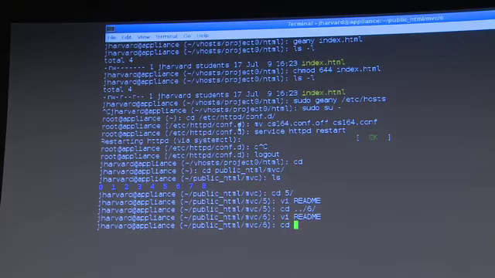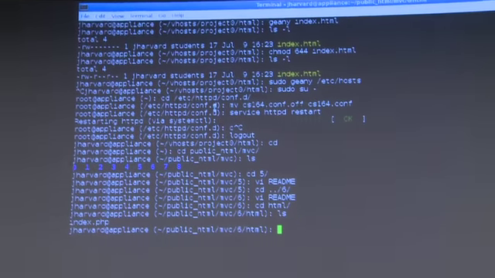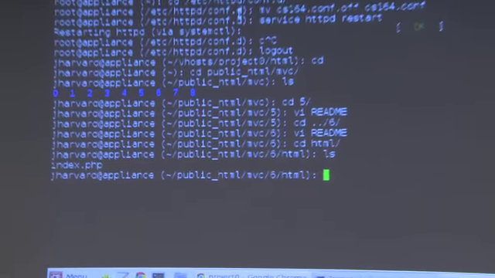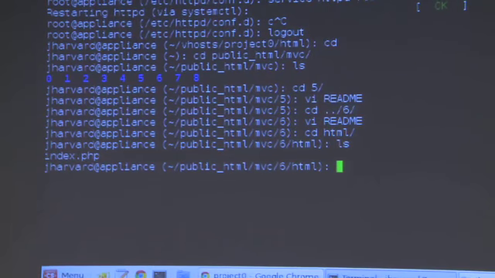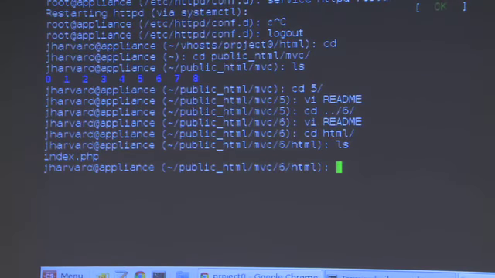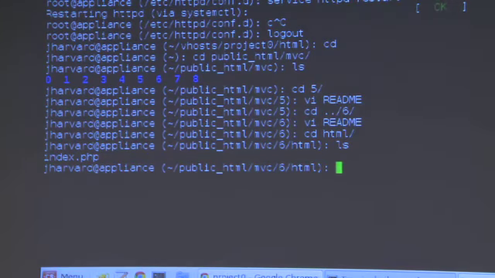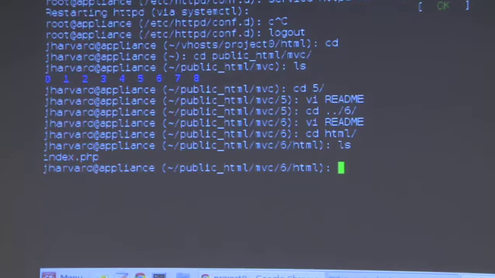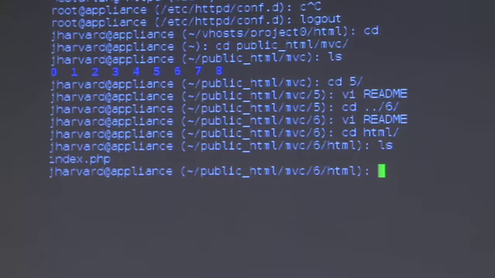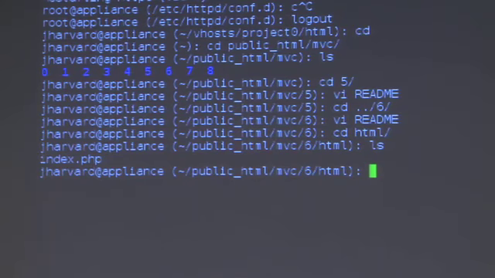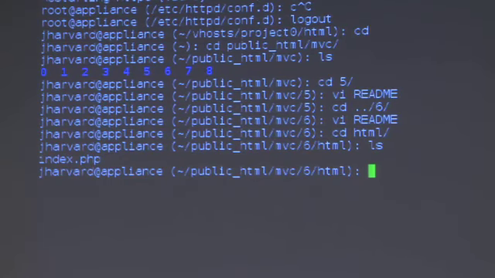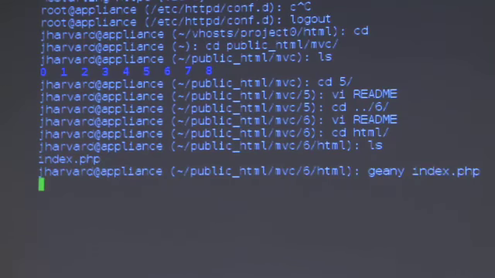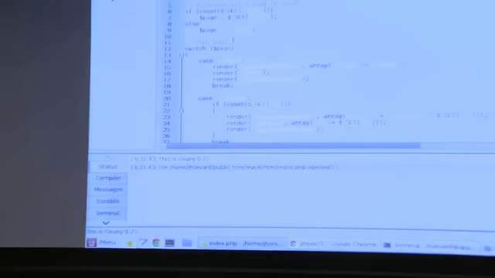So let's take a look at how this works and why this design is a little bit cleaner still. In my HTML directory, there's nothing now except index.php. However, if I had GIFs and JPEGs and CSS, it would also go in this directory. But the key point here is that there is only one entry point now to my entire site via index.php. There is no longer lecture0.php, lecture1.php in this publicly accessible directory. Well, why is that? Well, let's go ahead and open up index.php and see what it looks like.